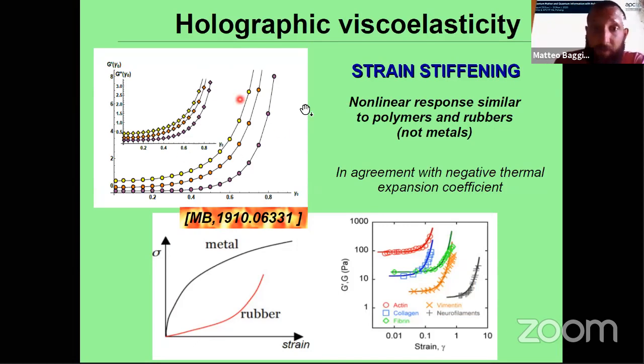And here what we get is something interesting, which was related also to the question of what these models are. If you go to the nonlinear response, what you see here is that G prime and G double prime actually grow with the amplitude. If the amplitude of the external perturbation is small, you can see that the response is more or less constant. This means that the response does not depend on the source itself. So the Green function does not depend on the source, which is exactly what you expect in linear response. Now, if you go beyond linear response, the Green function starts to become a function of the source itself.